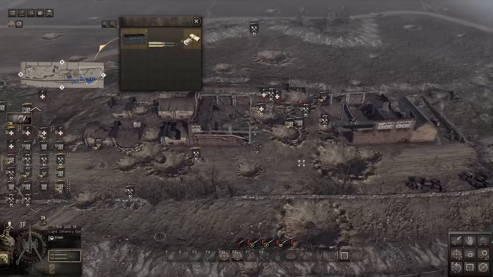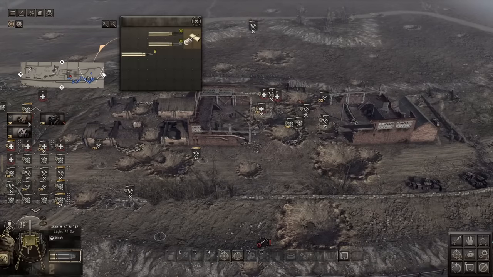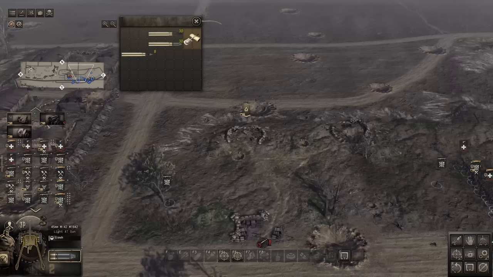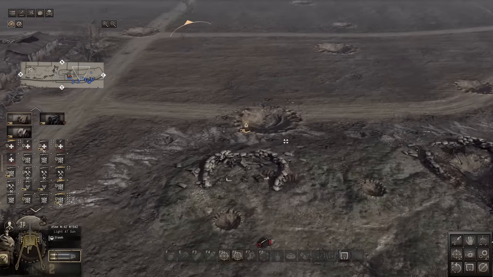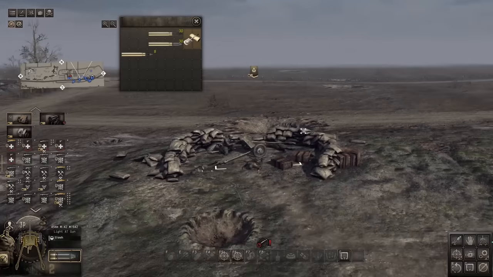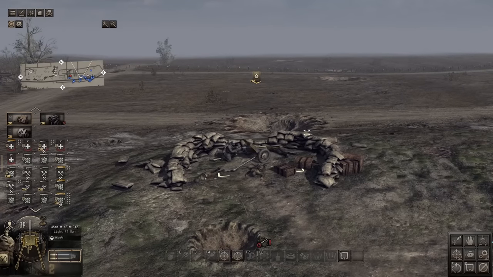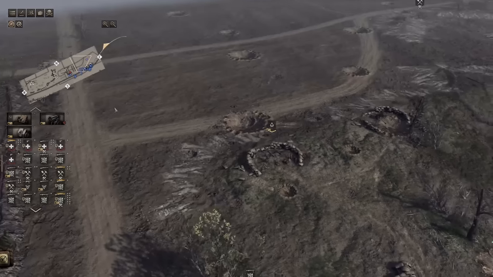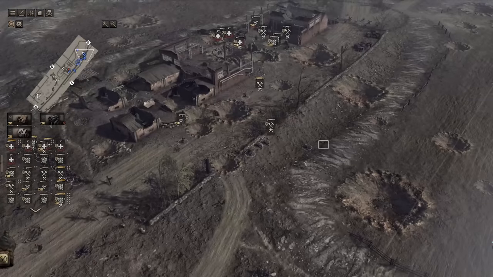Unfortunately, no supply here. We did capture an AT gun, though. HE rounds on that thing. Quite a lot of ammo. Looks like they were expecting an attack from the north. They were kind of prepared for an attack from the north and from the west. So that means we're pushing southeast, I suppose.